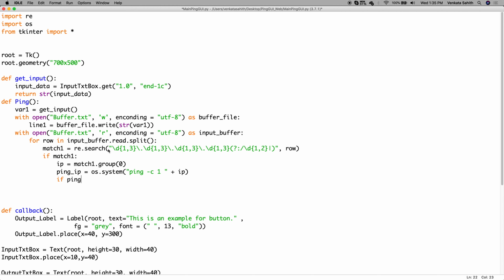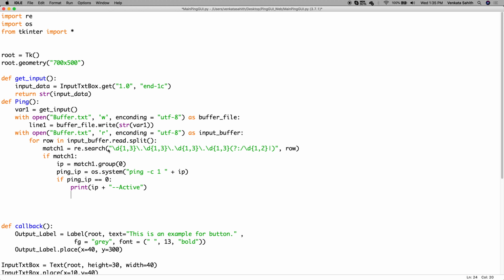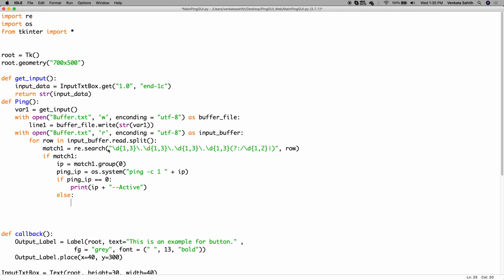If ping IP equals 0, print IP plus active, else inactive.